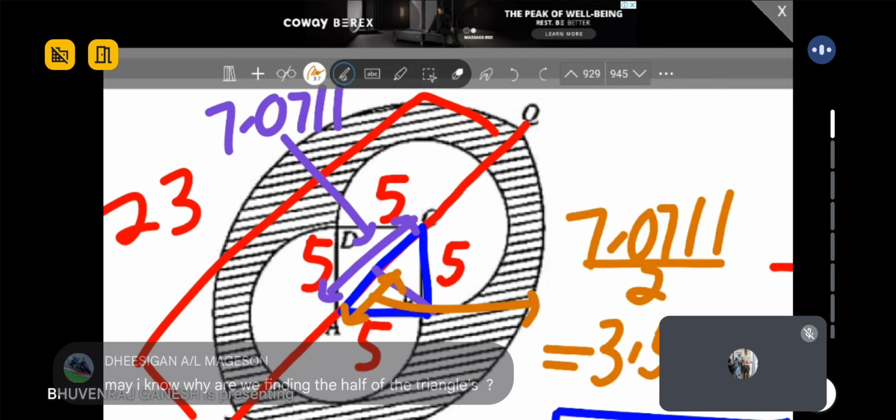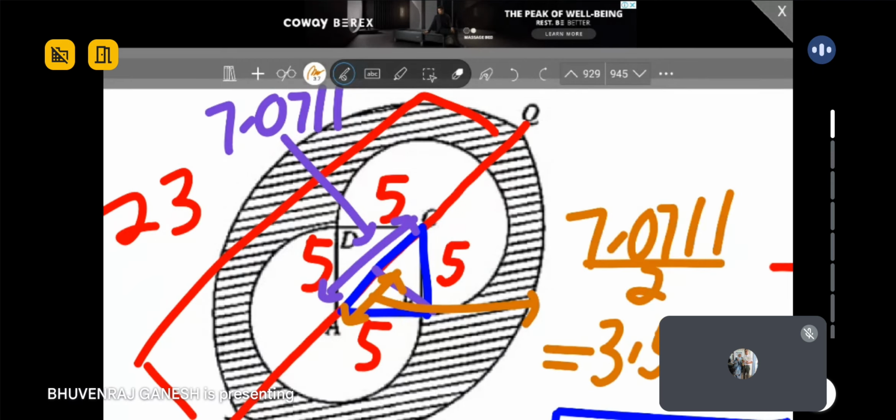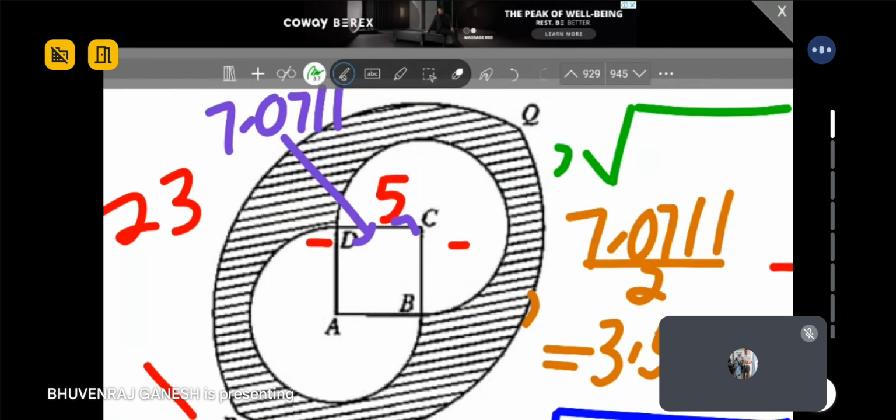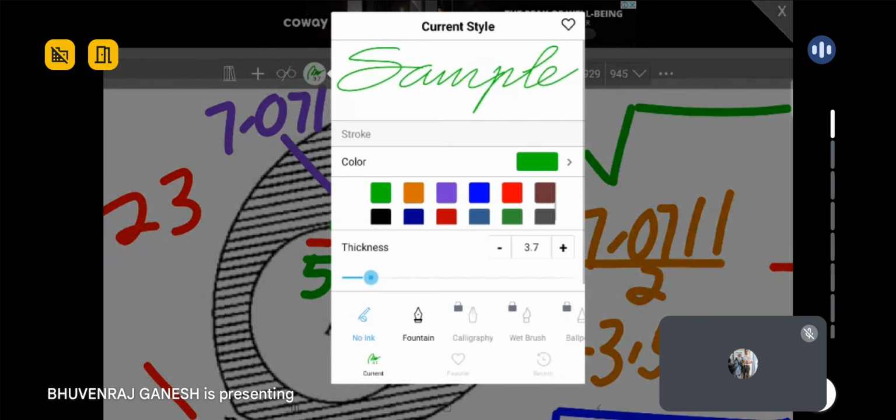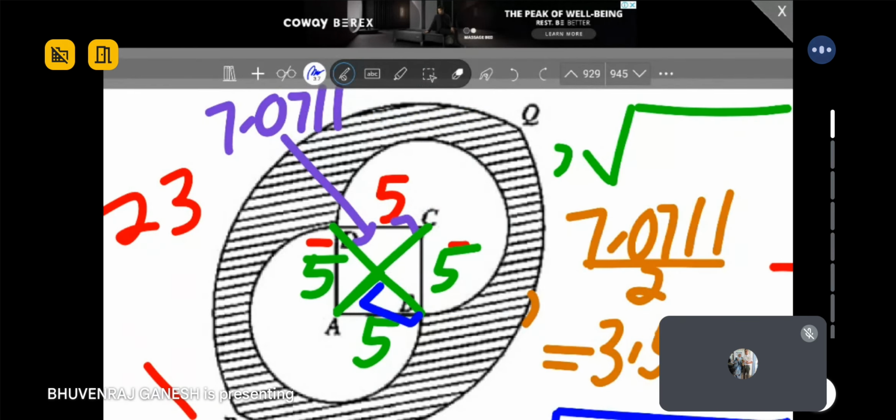So now you can find the height. Why are we finding half of the triangle? You will see later, slowly. Let me guide you step by step. Okay, so now you can find this green color height, am I right? So you just take Pythagoras theorem again. Okay, so now your hypotenuse is this one, which is 5. Okay, so you focus back on this triangle. So this one is the height, this one over here, h.